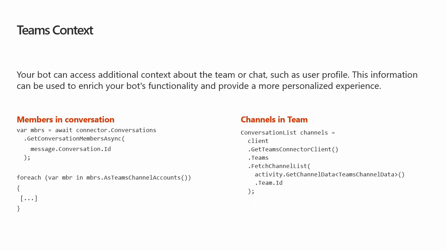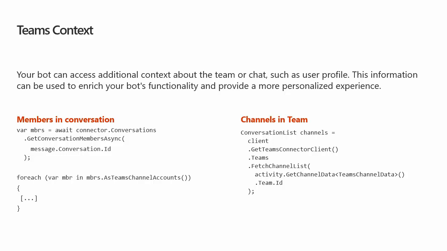The team's context, as I mentioned, is crucial for having a well-rounded bot. When a message is sent to your bot, you can determine the context and various information about the context in different ways. What we're showing you here are a couple of different approaches to get the members or teams in a particular conversation. The members in conversation code snippet is showing that when a connection is made to Microsoft Teams, the connector object in your bot can access the conversations collection, and I can get the members of a conversation.